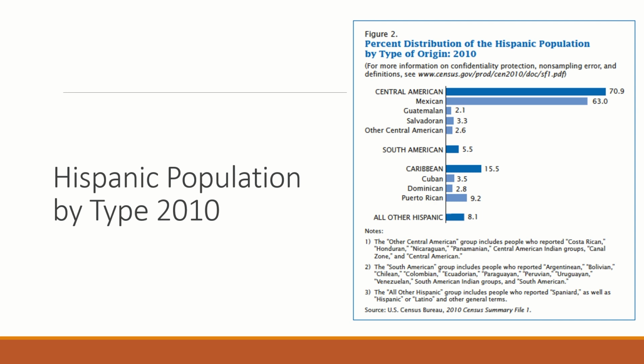And then you can delve deeper into that by looking at where the Latinos come from, their countries of origin. And you can see that in the United States, a large percentage are either Central American or Mexican. Now notice that the country of Guatemala and the country of El Salvador are Central American countries. Why do they not categorize them differently? Well, that's because the census is self-reported. People will report what their ethnicities are, and the census has to go with that, and researchers have to go with that, and then make sense of it later on.